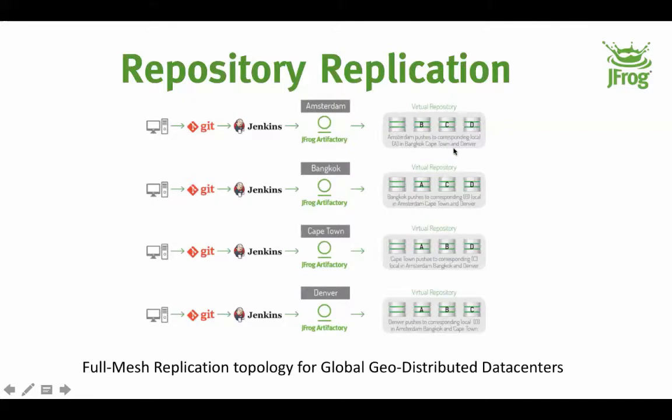So scaling is much easier for you as an admin, without having to worry about your developers changing any config. Your developers are still pointing to this virtual repository, right? You are making this change behind the scenes. They are not seeing that you are adding or deleting a repository. So this way you can scale without having to change any configurations on your client side, which is what we want, right? We want to make our scaling seamless.